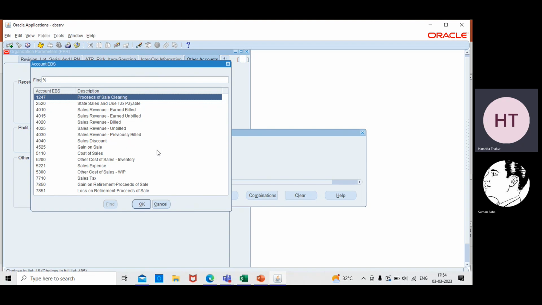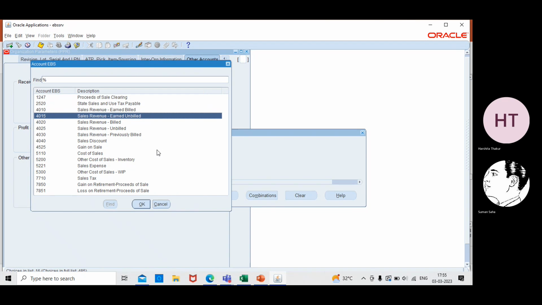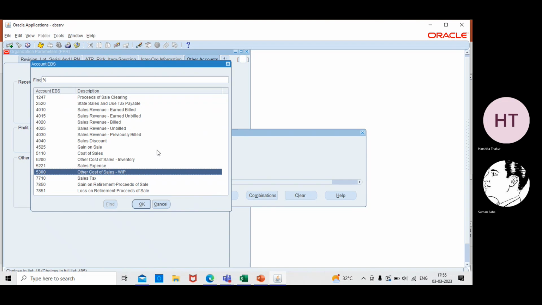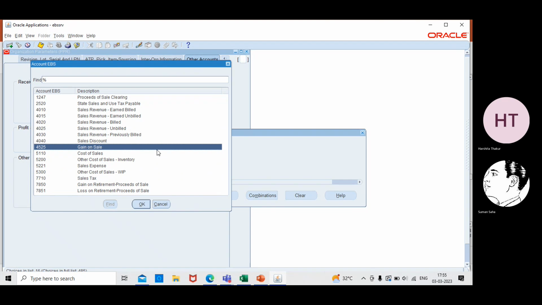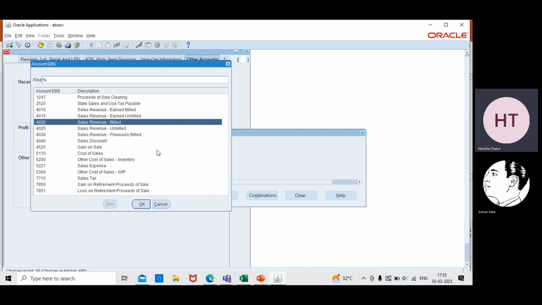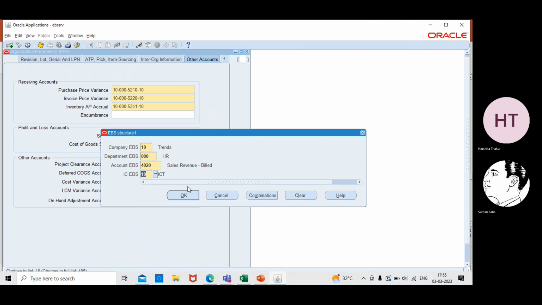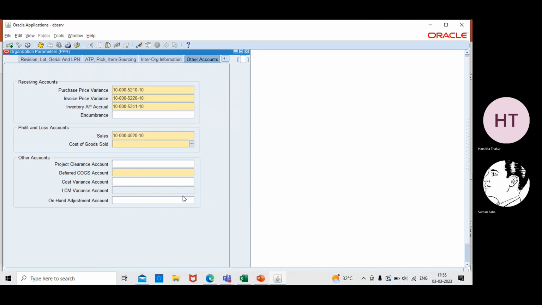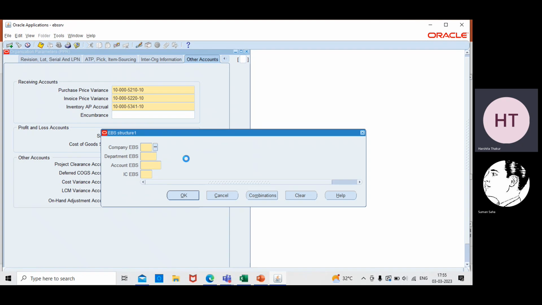Take it as, let's take any account for now, like sales revenue earned on unbilled, previously billed. Then cost of goods sold.